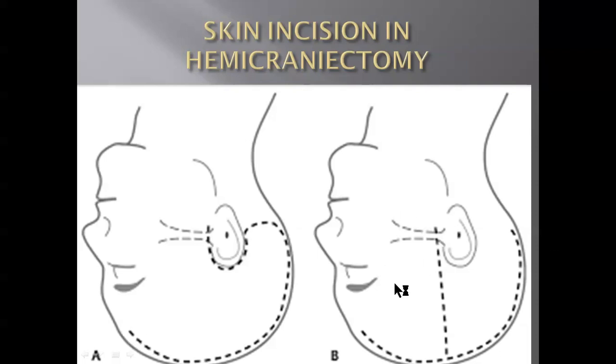Or another incision could be going from your widow's peak, doing a skin incision going posteriorly till below your inion over there, taking a T point, and again enclosing and covering like this. This will avoid the frontal branch of your facial nerve. So this is a T incision, and this is your kind of question mark.